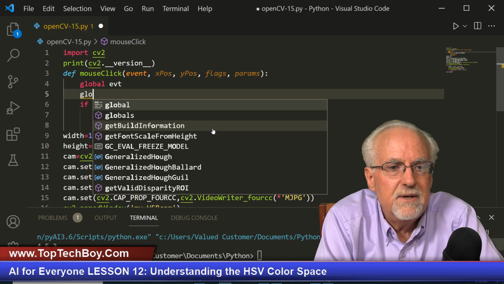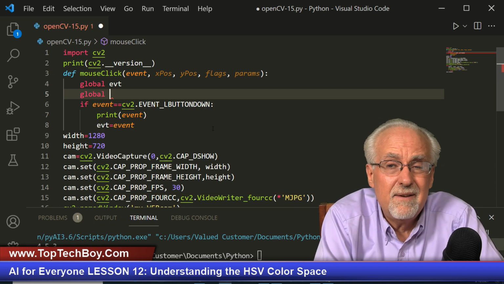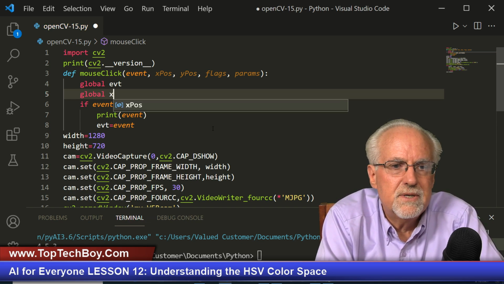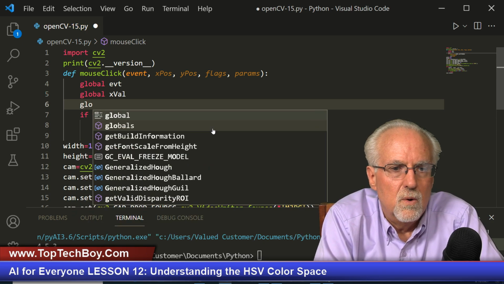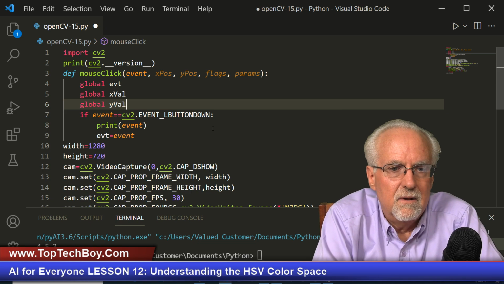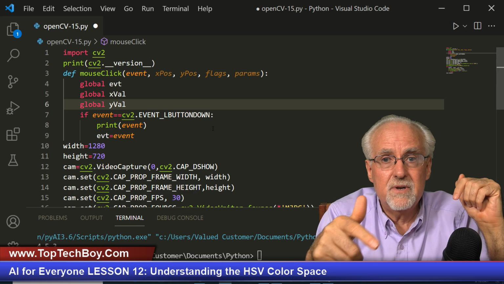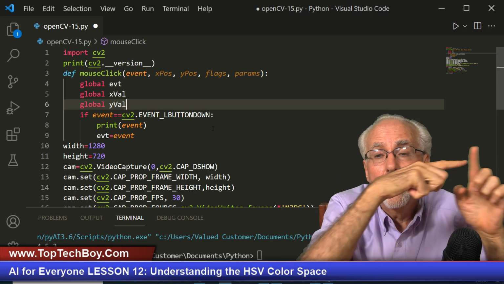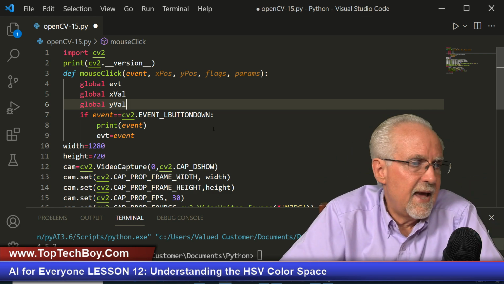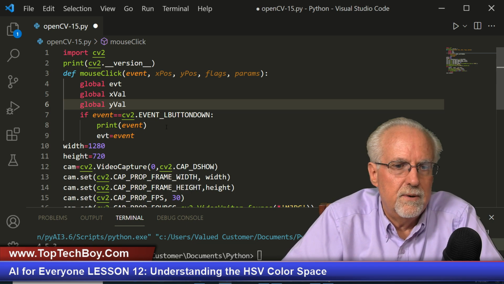So I will also need to have a global, and since I already used the variables xpos and ypos, I'll call these global ones global xval and global yval. And that way the main program will know not just that a mouse event occurred, but what the x value and y value was of where the cursor was when that click happened. I hope this is making sense. You guys should understand this at this point, okay?